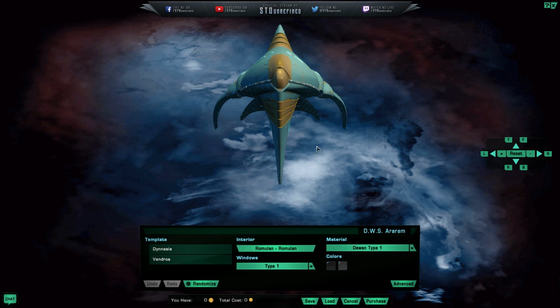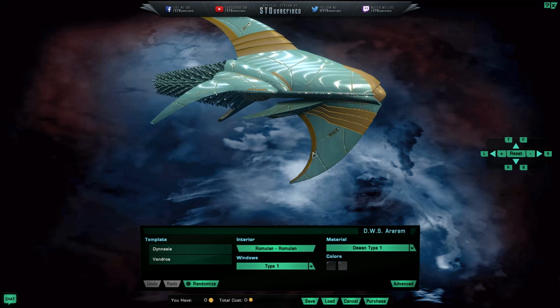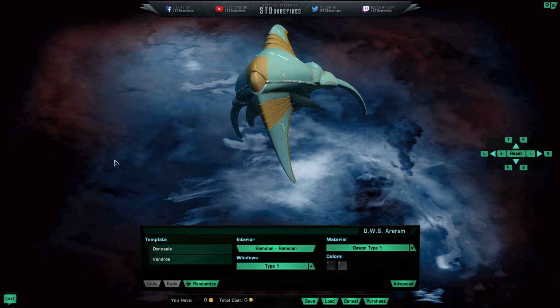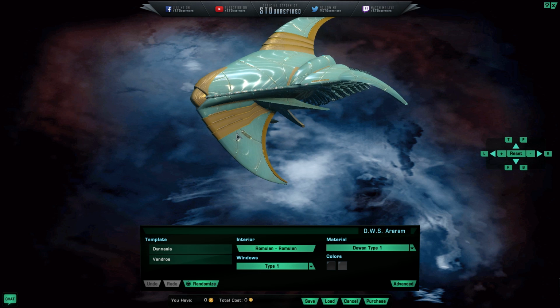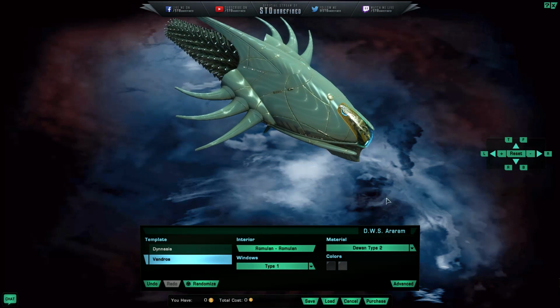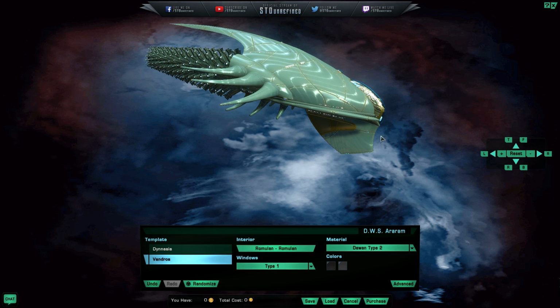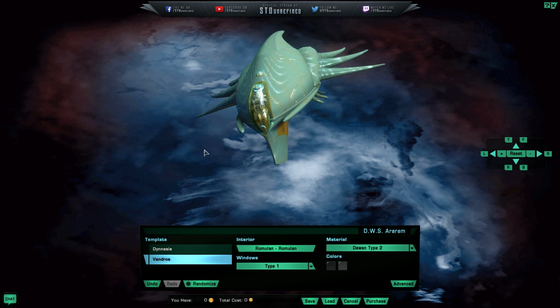So here we are at the customization. This is the old version. Like I said, or at least I kind of knew, but I didn't mention it in the video, you can actually interchange these templates. So you can have this thing and have a totally different look to the ship. Oh my god, what the hell is this? This is the ship that we are going to review, or at least this particular ship.